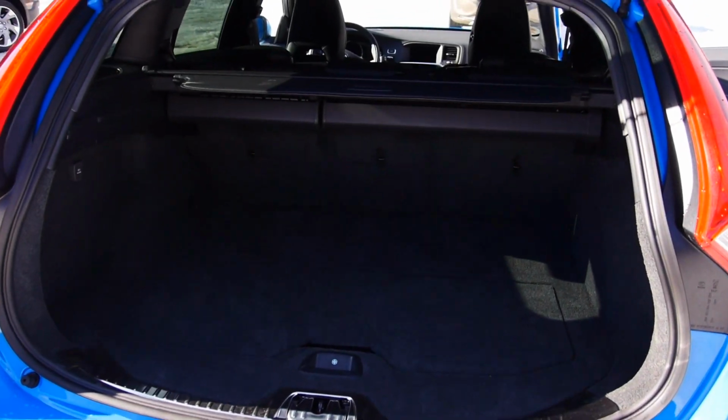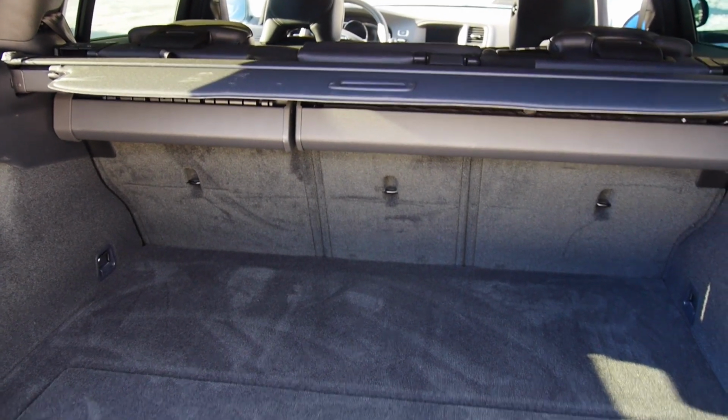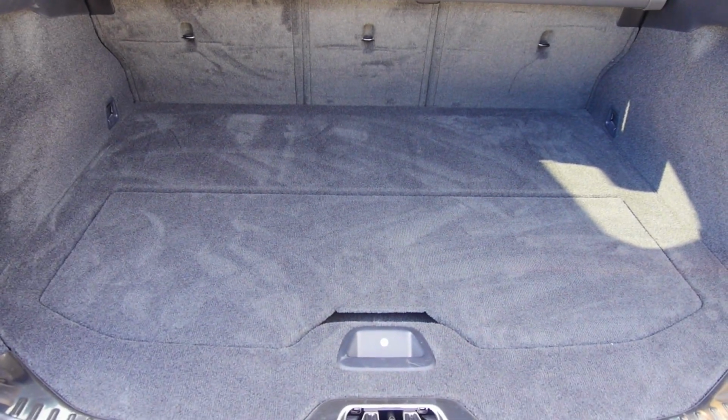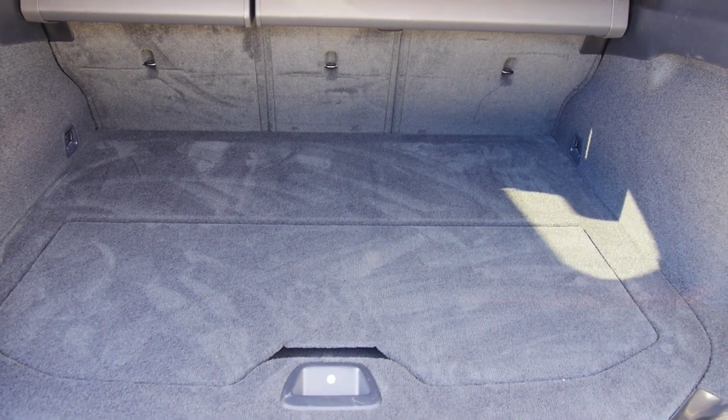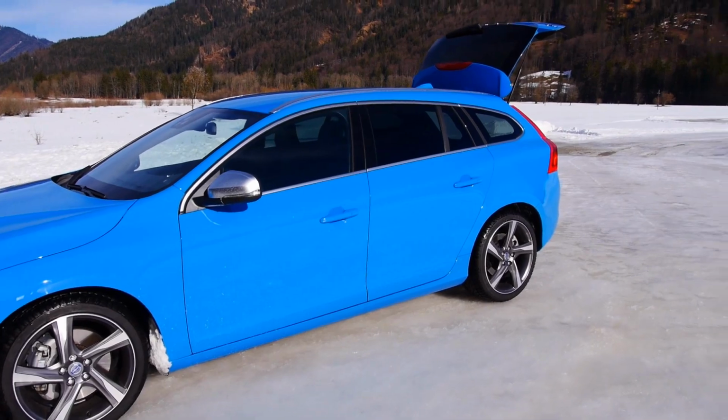And of course, as sporty as the car is, the trunk in the Volvo is also very important because you want to carry a lot of stuff with it. It's not as high as in old Volvos, but the car looks very good, so you can't expect so much space in the interior. So isn't it special when the car also looks beautiful with the rear hatch open?